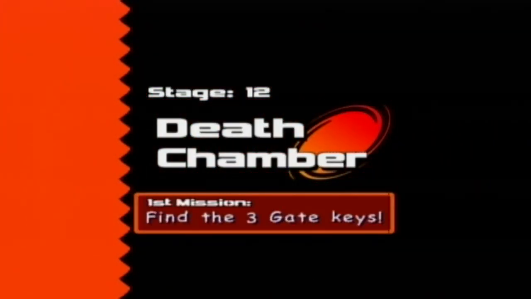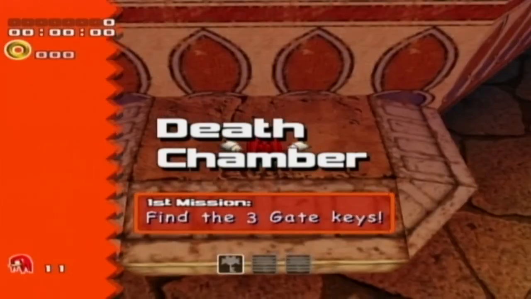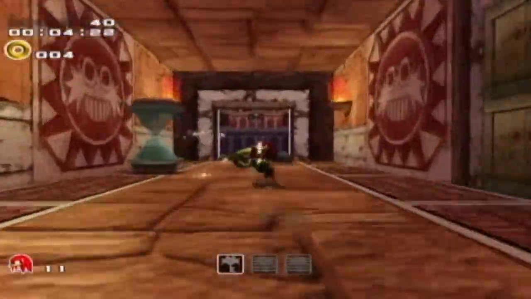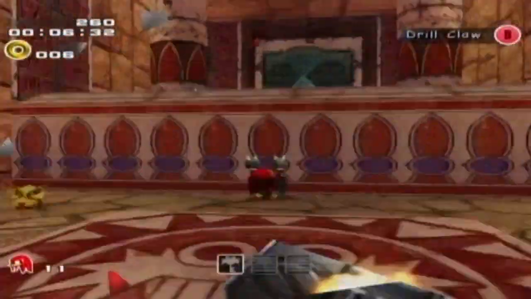This is part 4, and we're here in one of the most infamous levels in the entire game. It's Knuckles' Death Chamber. This one is pretty insane.